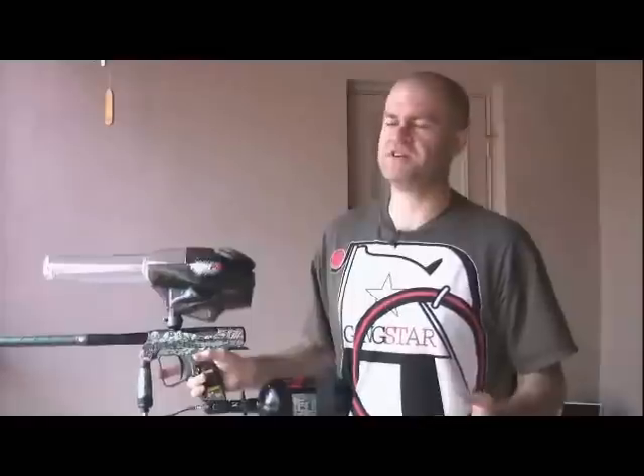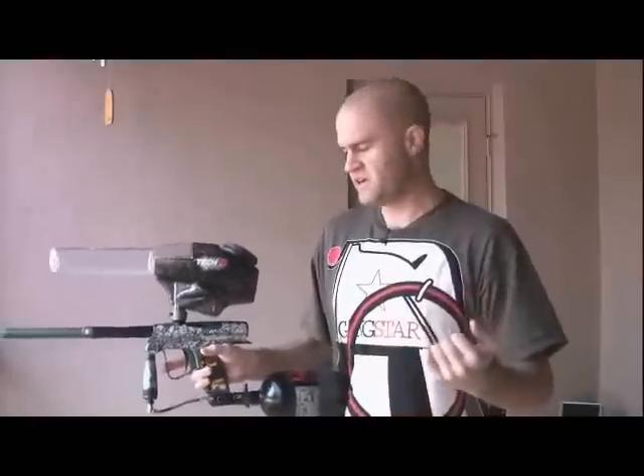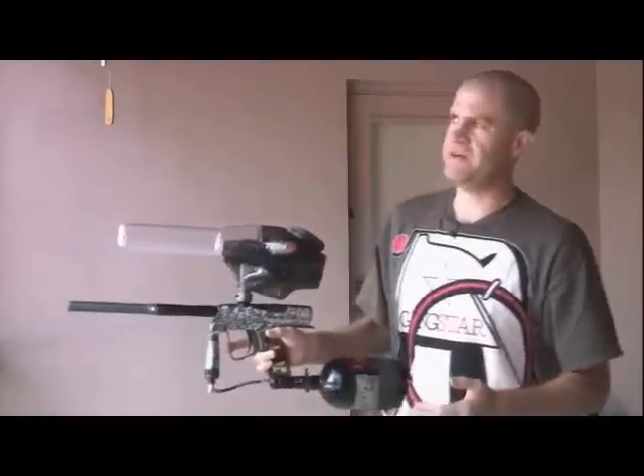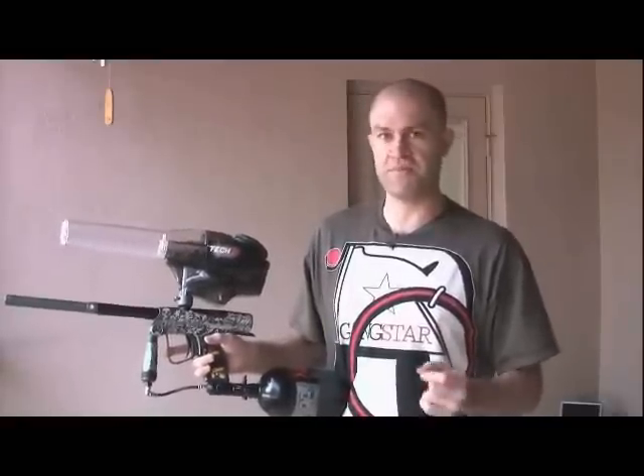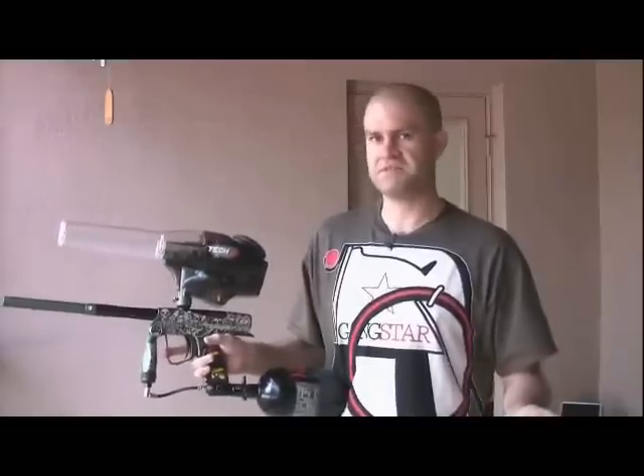The next thing is recharge. Recharge is basically delaying the cycle of the bolt to slow the gun down — it's the time after the gun fires before it fires again. For die-hard Shocker owners, the recharge before went in one-second increments. The new 2009 board has 22 adjustments and each chirp is five milliseconds of recharge. For true 10 balls per second, set it at 18 chirps from the bottom. That gives you 90 milliseconds of recharge plus 12 milliseconds for the dwell, putting you at 102 milliseconds — just under 10 balls per second, making it basically 10 BPS legal.